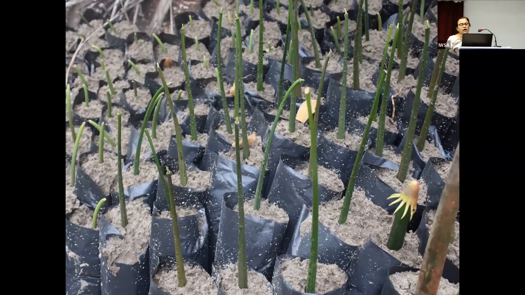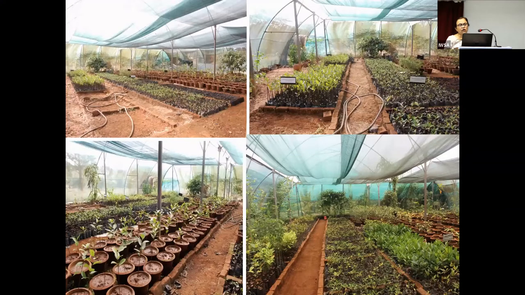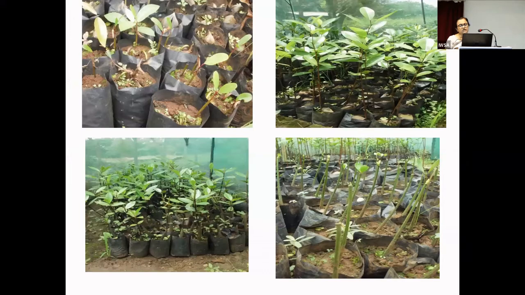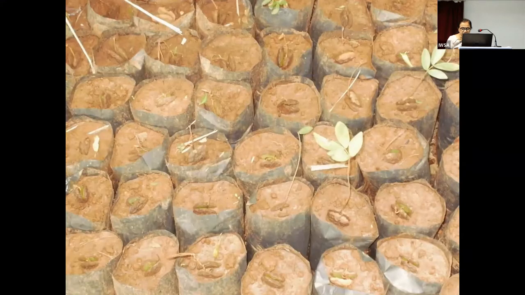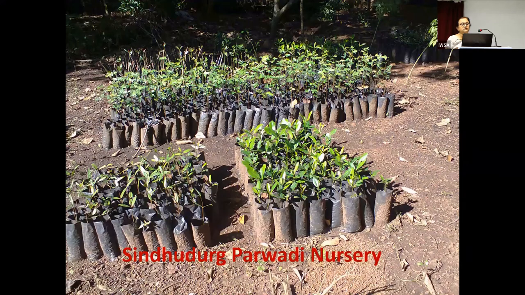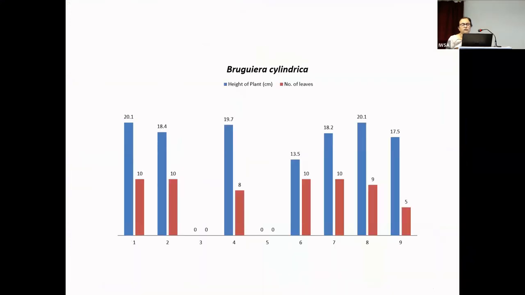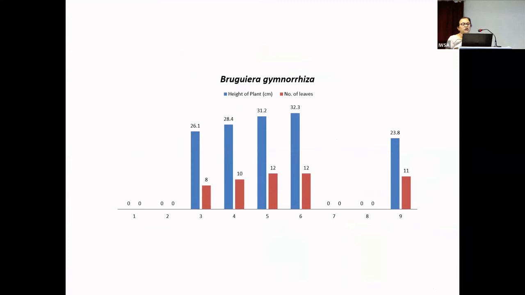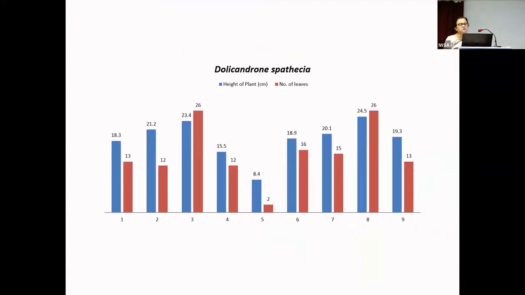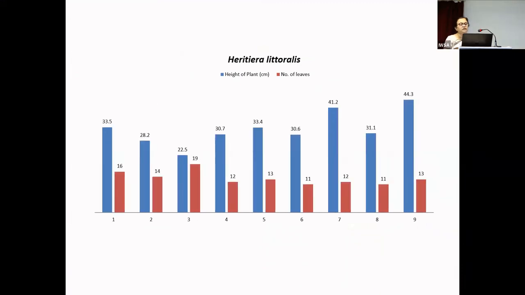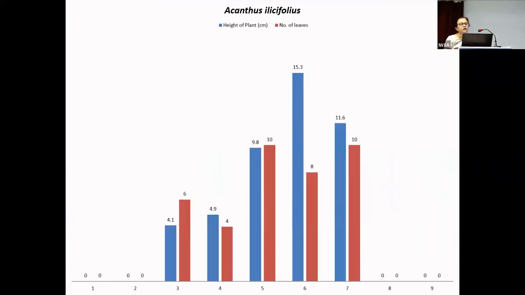Then about Rhizophora and Bruguiera, which have been built up in Shivaji University, Kolhapur. There are various sectors as per the species, and successfully we have grown the nurseries. I'm going to just highlight because of lack of time. Bruguiera cylindrica, Calophyllum, Bruguiera gymnorrhiza, Ceriops, Dolichandrone spathacea, Heritiera littoralis, which is Sundri. This is a great achievement of our department.